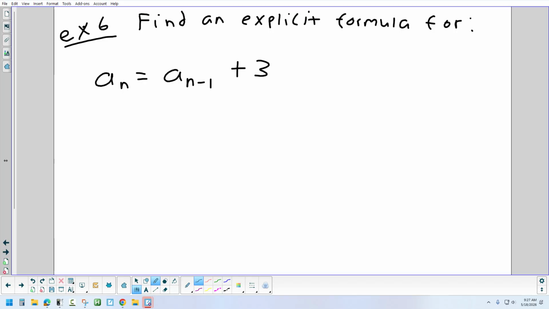Yeah? Which term? Yeah, I guess technically I could give you any term because you could always work backwards. If I give you the 5th term and you know you add 3 to get to it, well, if you subtract 3 4 times, you could go backwards and figure out what the first term is. But I'll give you the first term. Say the first term is 7, and we're adding 3 each time.